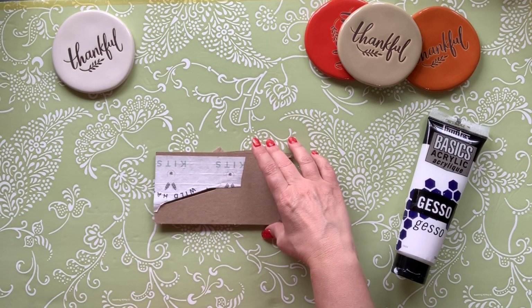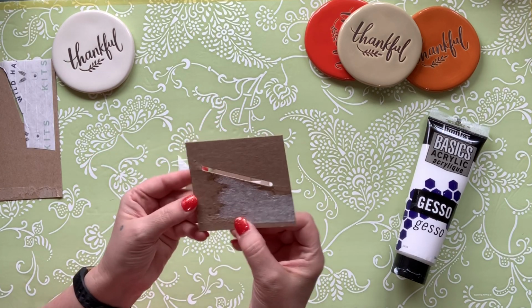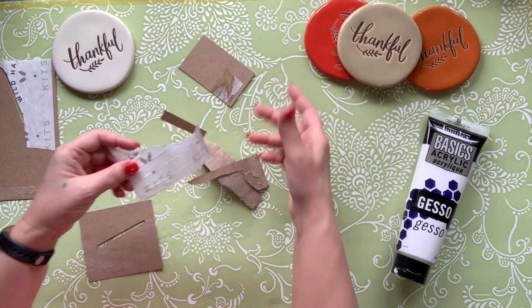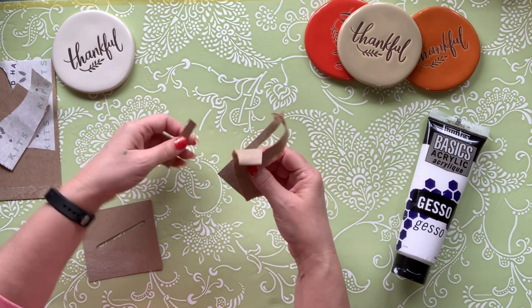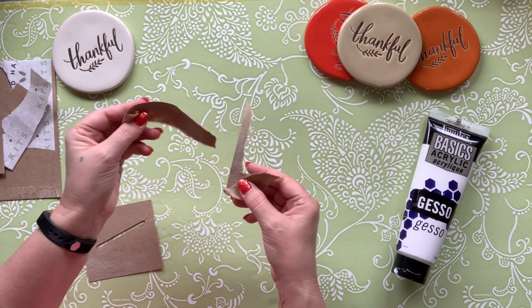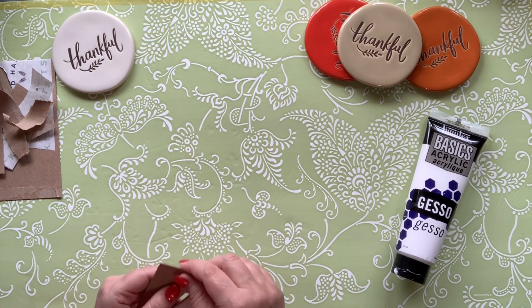And I had two of those. So one of them I already cut to the size of a pocket. See how that slanted slit is there. And I cut this part off, I pulled this tape off. I'm going to use those if I can figure out how. And then I had these pieces of cardboard. This was to make it shorter. These are layers that I peeled off of the back to make the card a little thinner.